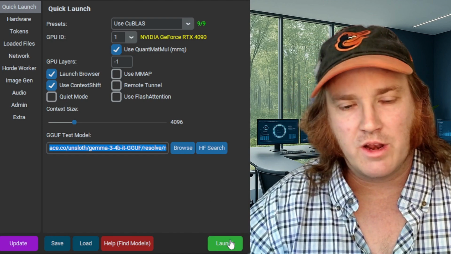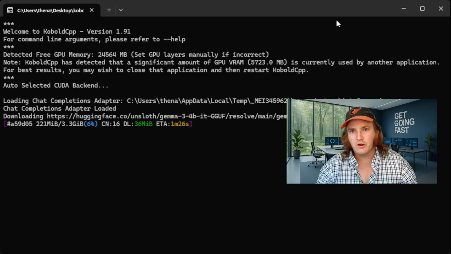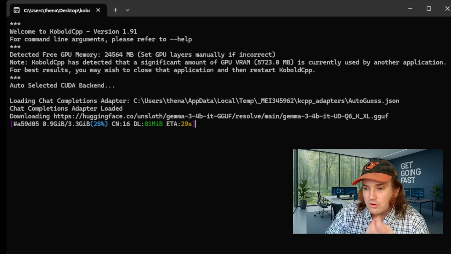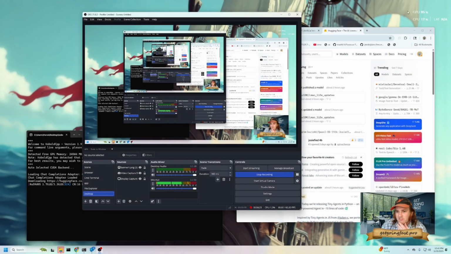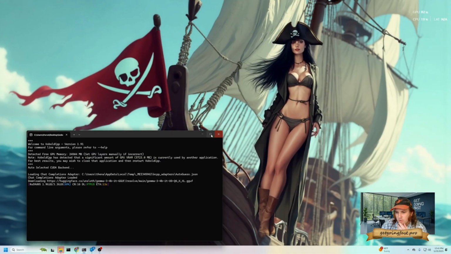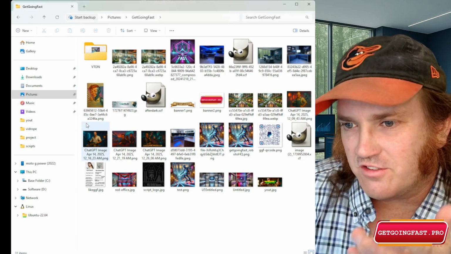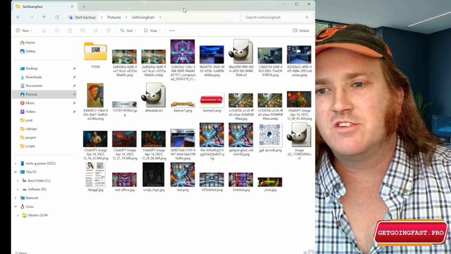Okay? And what it does is it pops over to the command line, and you'll see it starts to download it. Okay, so now it's downloading. Let's see if I can get my face out of the way. Now here is the thing. It is going to download this into whatever folder you put this in. So if you put it on your desktop, it's going to download it to your desktop. If you put it into a File Explorer folder, it's going to save it there. Talking about your KoboldCPP.exe file.